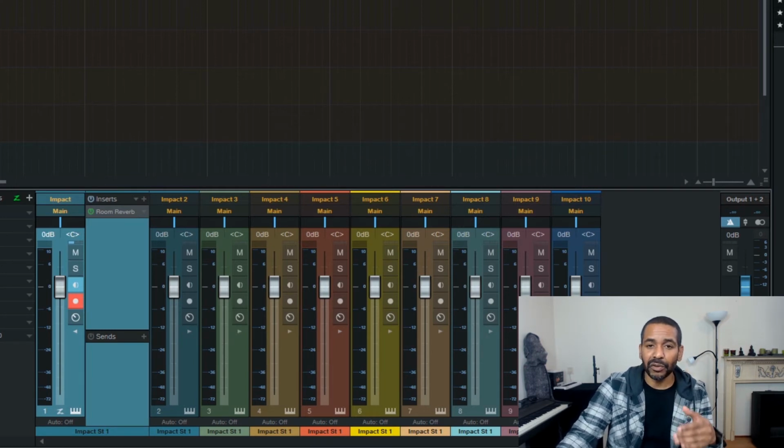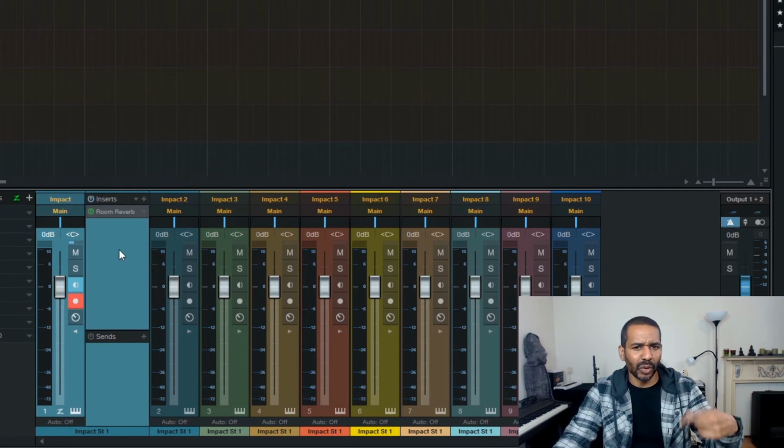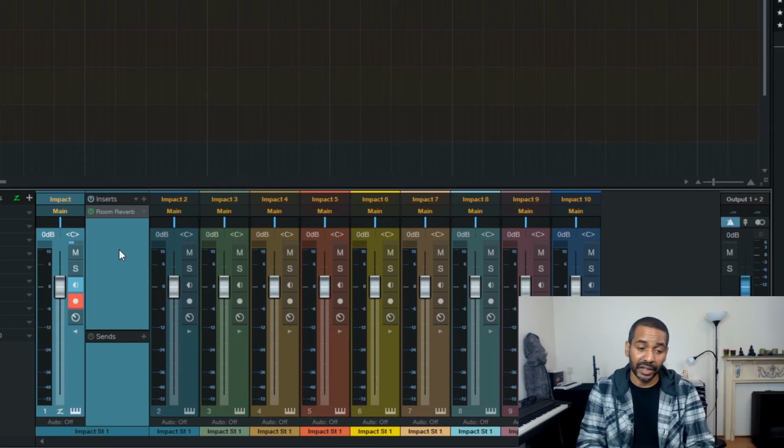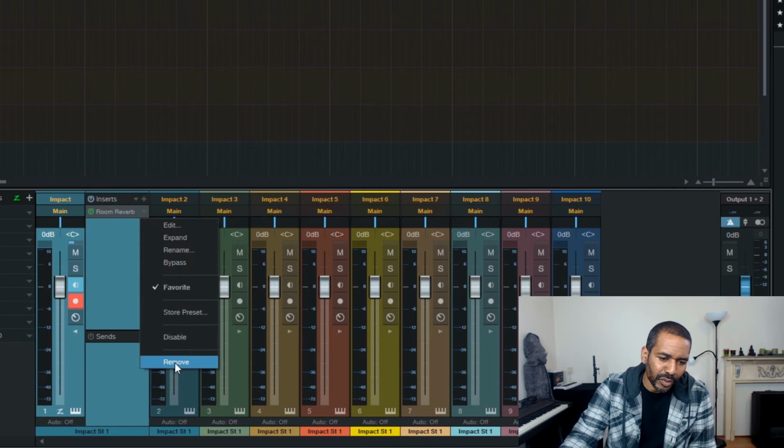Well, here already you can see that it might not be the most practical way to go about doing this, okay? And especially, let's say that at a future moment, I would want to make some more changes to the settings of this reverb. Again, I would have to do so on all the different tracks. Not practical at all. So let me remove this for now.